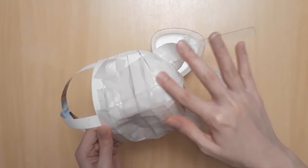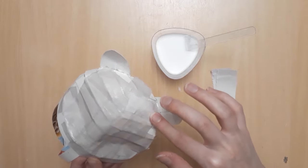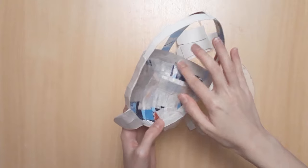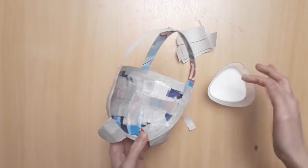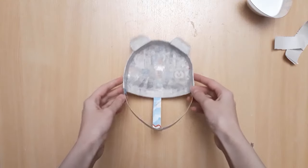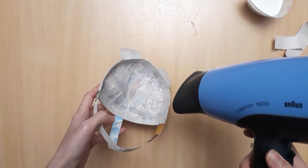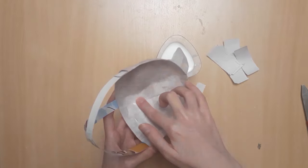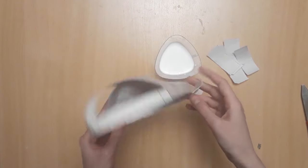Press down hard on each part to avoid air bubbles and to get extra glue out from underneath. I found it easier to do so with my fingers — and don't worry, it's not bad for your skin or anything. Cover all over your mask with paper mache like this, then repeat for two or three layers. After applying each layer, leave it to dry or speed it up with a hairdryer, then start the next layer. We're adding more layers to make the surface smoother, and it's also going to give us a pretty strong and sturdy mask despite what it may look like.